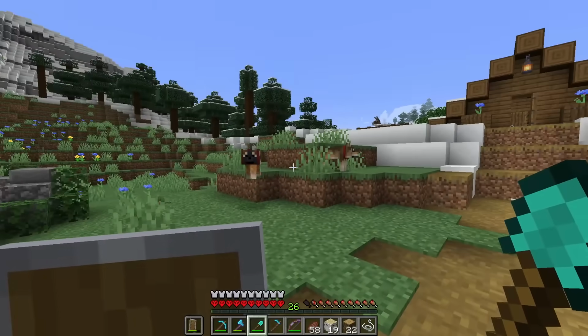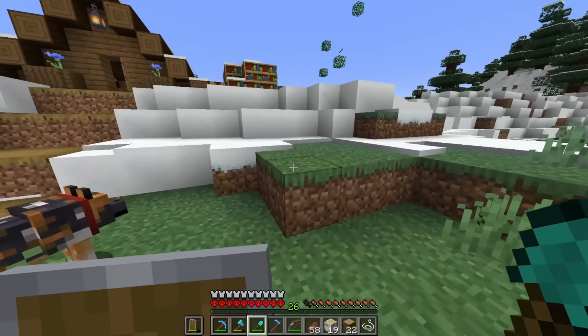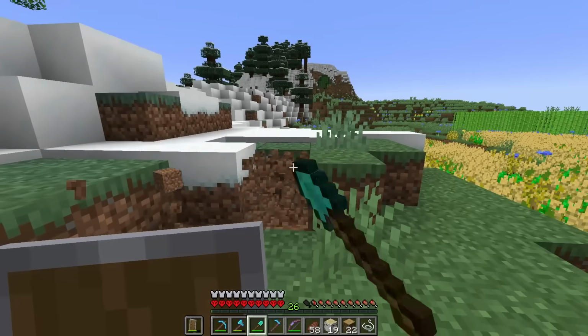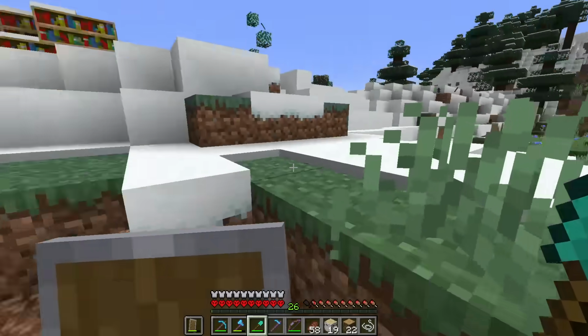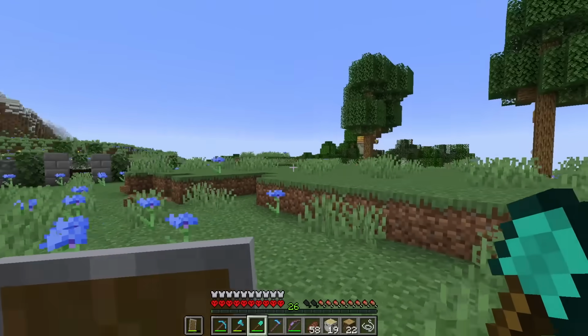So I'd like to terraform all this area to create a nice base for building the house, but my shovel doesn't have any enchants. So what we're going to do, as we found a zombie spawner, we're going to build a zombie XP farm.